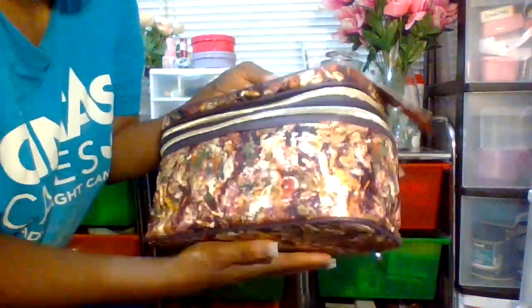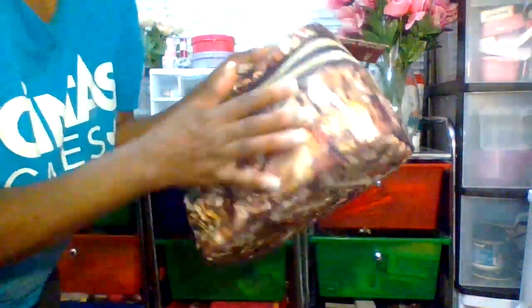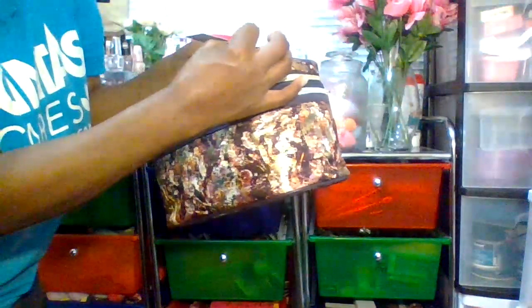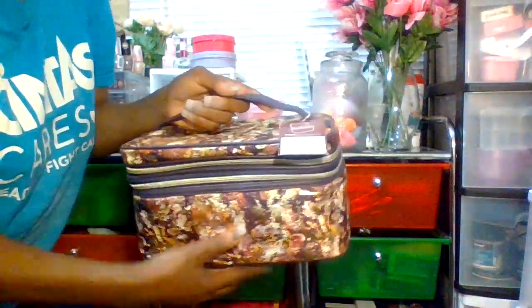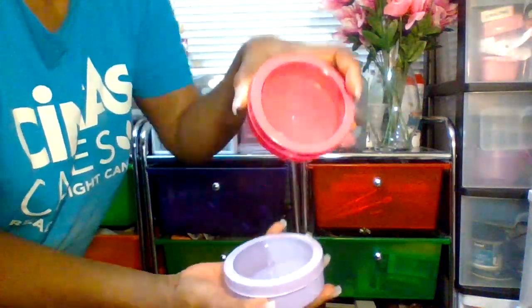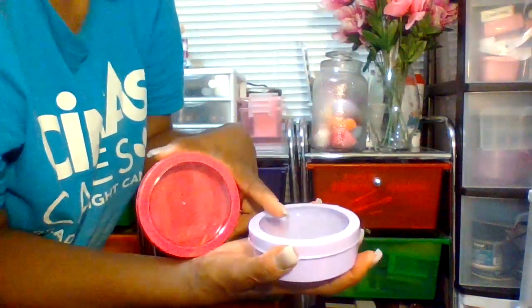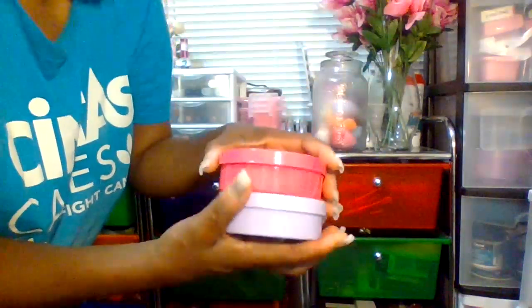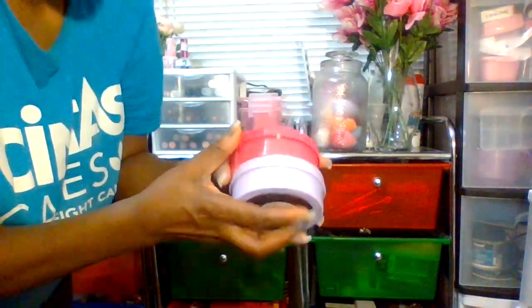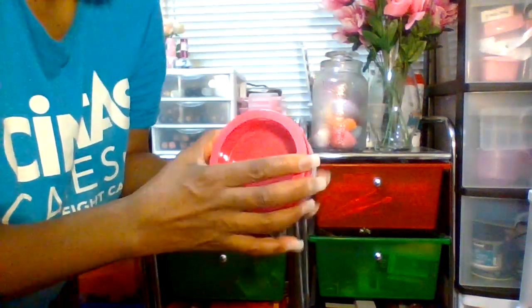This is a very pretty colorful makeup traveling case — I'm going to do a video on what's inside. This was from Target and was about $25 to $30. These magnetic containers are from Dollar Tree — I got a pink one, a hot pink one, and a purple one. You can put anything in them like safety pins, and they attach to anything metal so they won't fall down.